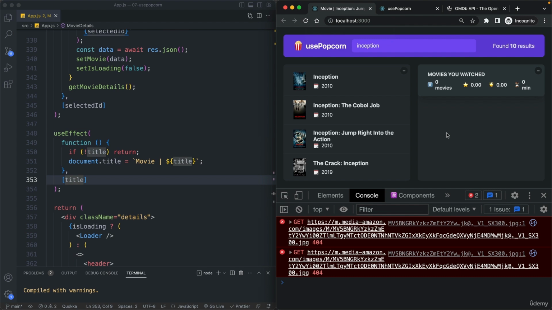So it will not go back to just usePopcorn as we would probably want. So it doesn't make any sense that now here we still have the Inception movie while we are no longer seeing that movie. So how could we change that? I mean, nowhere in our code are we actually telling React to go back to the usePopcorn title, right? And right now we actually don't know how to do that yet, because for that we will first need to learn about the concept of cleaning up. And so let's do that right in the next lecture.